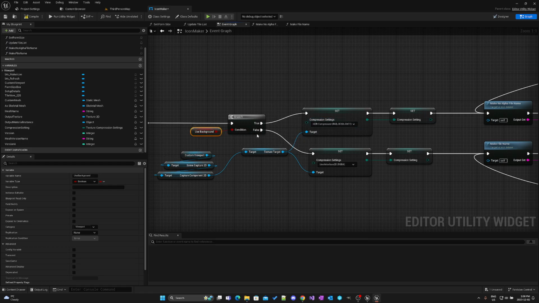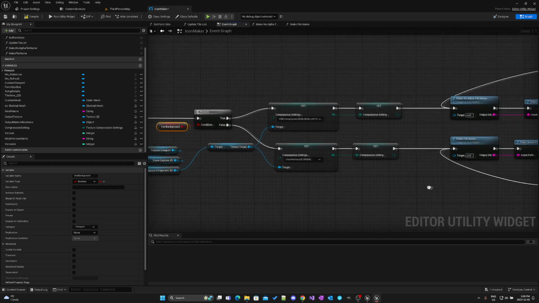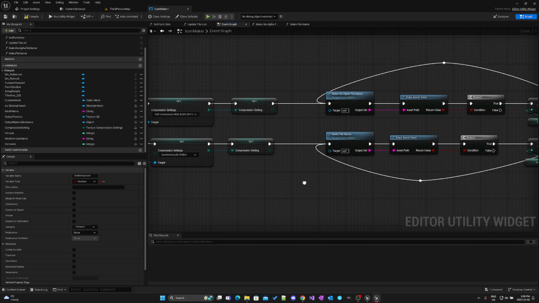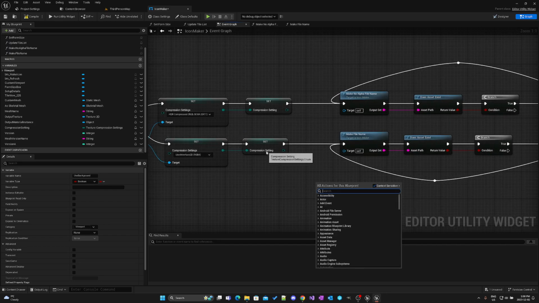If we are not using the background, we're going to use interface 2D because that gives us the RGBA. And I think those are the best two choices to use. There's other lower bit quality ones, but I think these are both higher quality bit ones. Even though this one compresses it, it's unnoticeable because it's just removing the alpha channel, which doesn't need to be there. At least I think that's all it's doing. Anyways, promoting that to a variable called compression setting, and then we're setting compression setting to these different values depending on whether we're using the background or not.